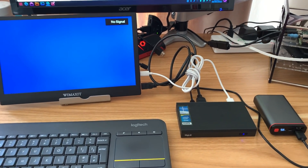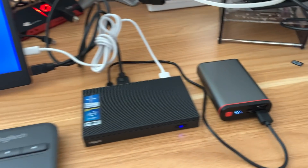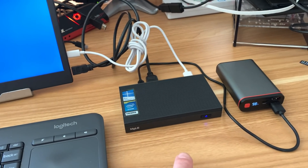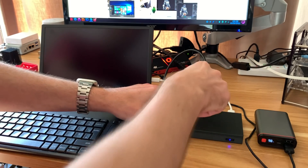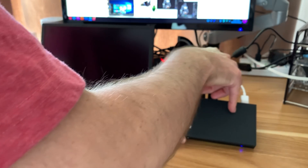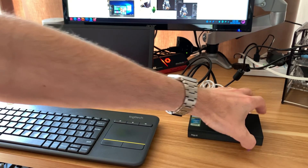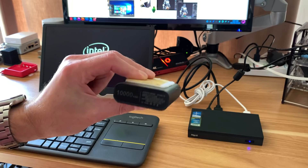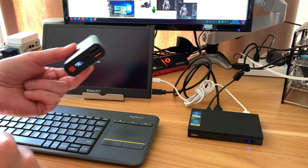I tried using my Melee mini PC with a power bank, but there wasn't enough power — it came up with no signal and wouldn't turn on. I plugged the Melee PC into the mains with its standard USB-C adapter and got the red light indicating it could turn on. It's a shame it can't run on battery, but you can still run Windows 10 or 11 on the Pi and use the touchscreen — that works absolutely fine.